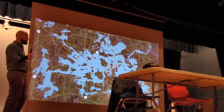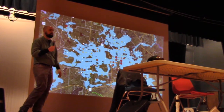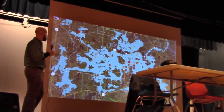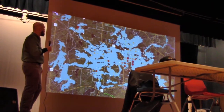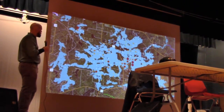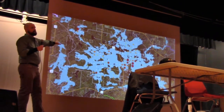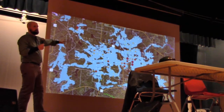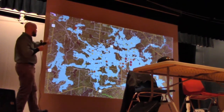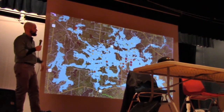This map shows where all the fish were reported to be caught. I say reported because I've heard some people grumble that there might have been some shenanigans and maybe people weren't reporting fish to where they were actually caught. We're going to take it at face value and assume that this is what was actually happening. The bigger, brighter dots show where more fish were caught, and the smaller, lighter-colored dots show where fewer fish were caught. From a research standpoint, this doesn't mean a ton because we don't know how much effort happened at any of these spots. But this is still interesting, and I know anglers love this kind of stuff. We wrote a Musky Hunter article detailing some of these results.